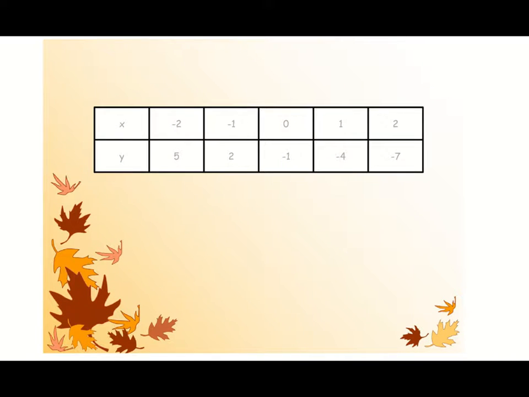Let's look at this first table together. So if you remember the steps, our first step is going to be to find the slope. We are going to find the change of y over the change of x. You may have noticed that when I just wrote that down, I used a triangle and then put a y in a triangle and then an x. This is a shorthand way of saying change in y, change in x. It's a symbol from the Greek alphabet. So if you see that triangle, all it's saying is that it's going to be the change of y, the change of x. So then I'm going to go to the table.